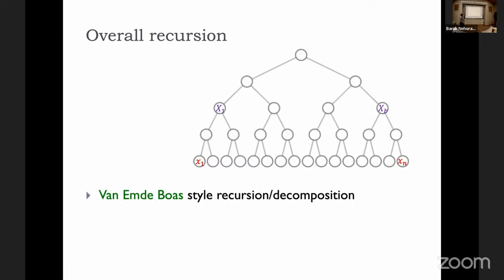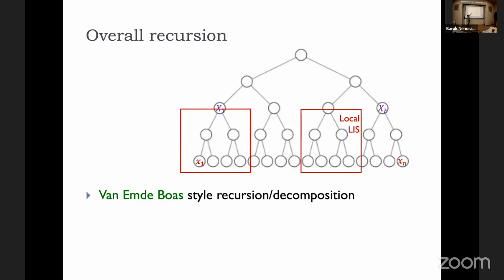If you put everything together and think about what happens at the end of the day, the algorithm does a form of recursion. What does this mean? Remember, for each block x1 and so on, at some moment we'll be doing these genuine tests, which are about, given a particular range of values from here to here, computing the longest increasing subsequence in this block with values in that range. So this is an LIS problem. This will be a recursion.